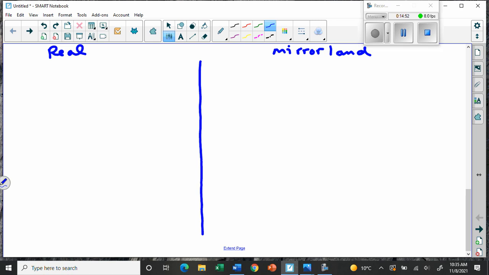So we can't really see what's on the mirror because we're looking at it from the side edge. And now I'll take a green marker, and I'm just going to make a random figure. Now, the simplest figure to make is a little arrow. Now, unfortunately, we use arrows for the light rays.